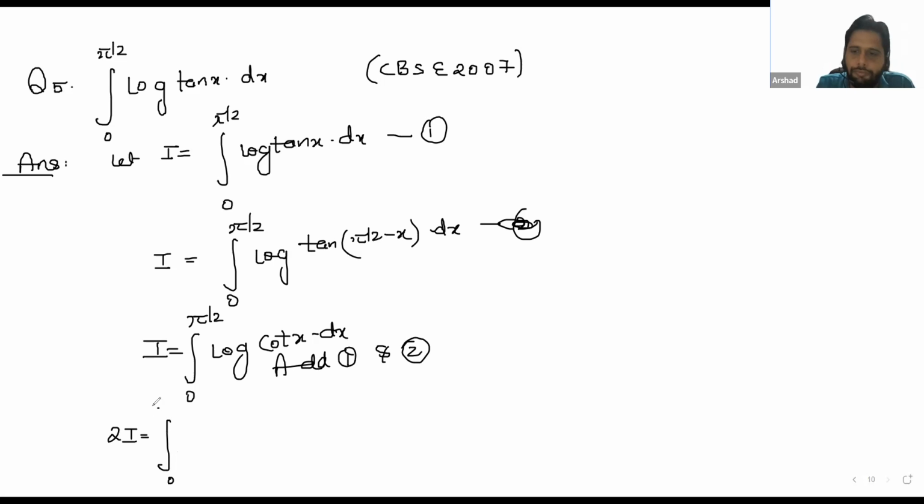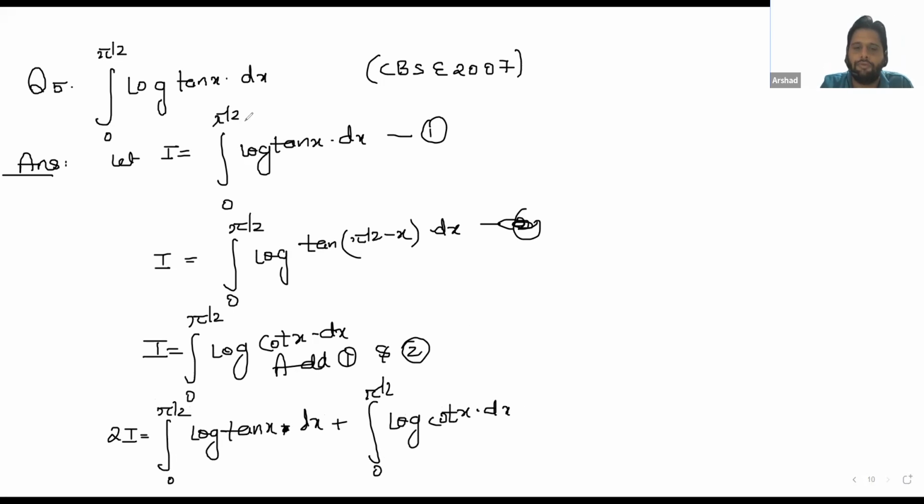Very good. Who got the answer? Nabil, very good. Josefa, do you get the answer? Okay. Now, Josefa, just add these two and use the property of log. So you are adding these two. Now please do this, Josefa, and confirm the answer in 2 minutes. Very good, Josefa. It is correct.